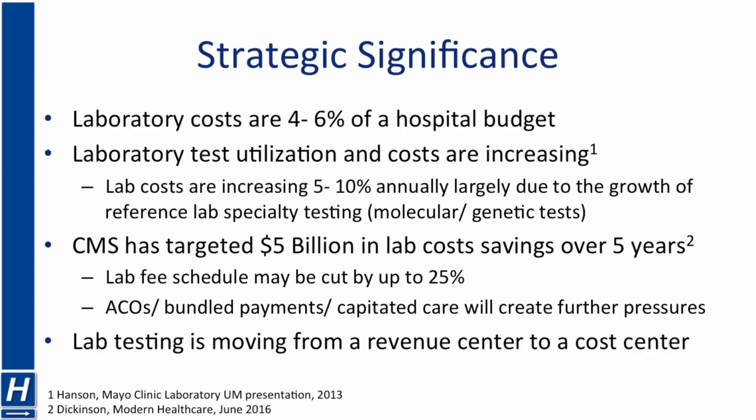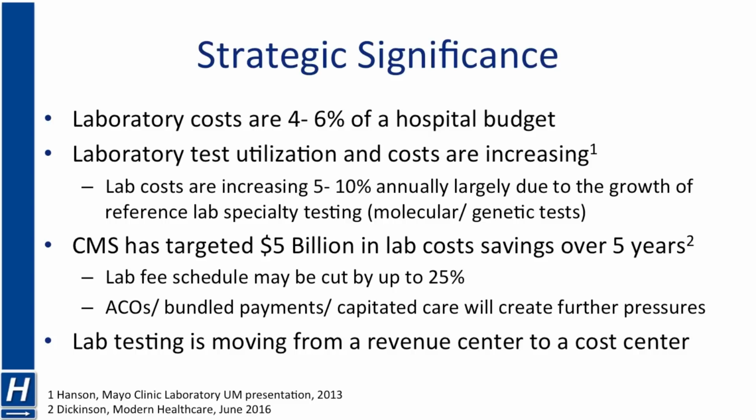In the face of that increase in utilization, CMS, that's the Centers for Medicare and Medicaid Services, is targeting $5 billion in reductions for laboratory costs. And that's sort of the pattern that we see for CMS. As they start to see increases in costs in any particular area, they generally respond by trying to reduce reimbursement, which actually makes a bit of sense. So laboratory fee schedules may be cut by as much as 25% going forward.